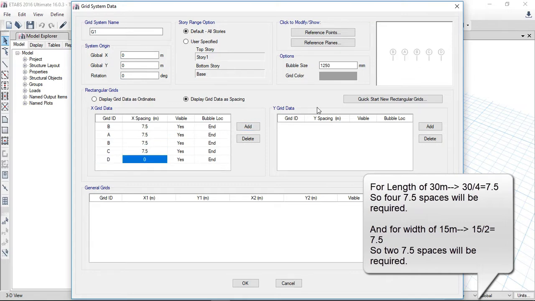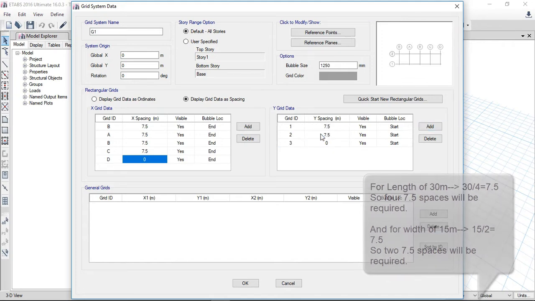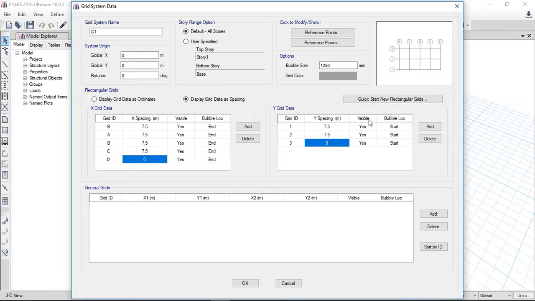And for the Y grid data, 1, I am taking the ID 1 and it is 7.5. Okay, now we can see 15 meter width and 30 meter long grid we have defined successfully.